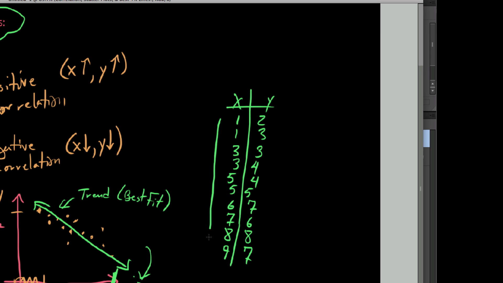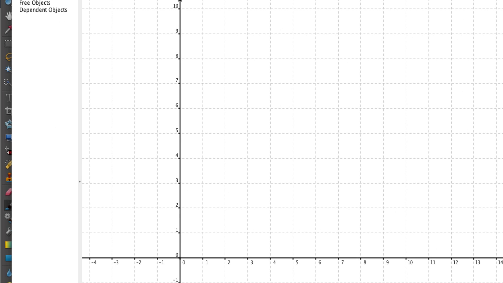Before we go ahead and flip over to GeoGebra and actually graph these data points in our scatter plot, we'll make a scatter plot of this data, I want you to notice this. As x is tending to increase, so it's getting bigger and bigger, look at your y values. You're noticing that they tend to increase as well. So if I were to ask, what kind of correlation is this? We know that positive correlations are correlations in which, as x increases, y also tends to increase. So we can actually graph these points now.